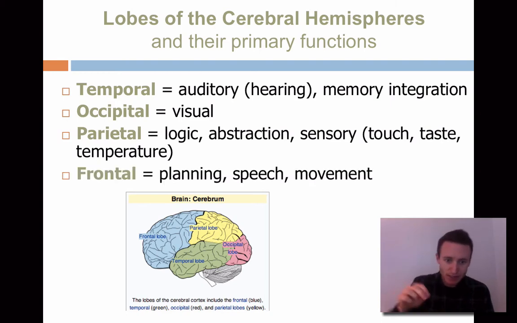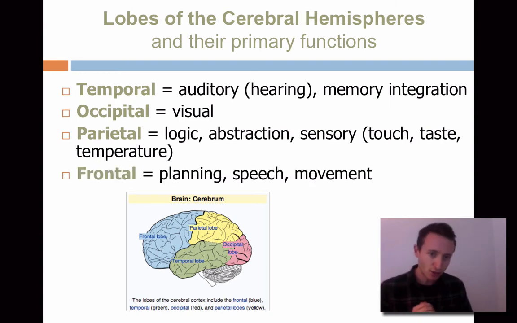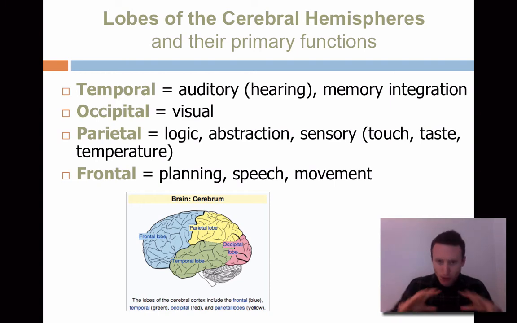And now last, but certainly not least, is the frontal lobe. And if the cortex in general is the executive, well, think of this as the boss of the boss. The frontal lobe is responsible for planning and decision making, judgment, thinking about the future. And what's fascinating about this is that it's the very last part of our brain to mature. On average, it takes about 25 years of life for the frontal lobe to fully mature. And so personally, I think that opens up a bunch of really interesting questions.